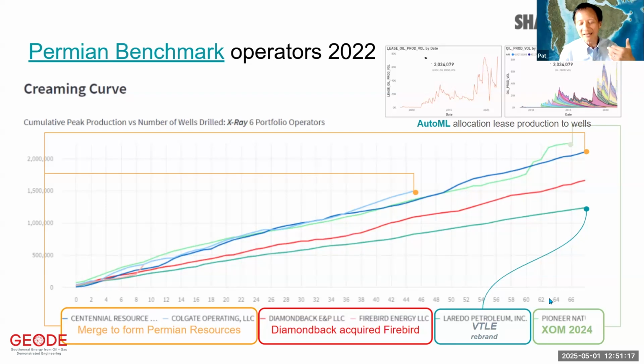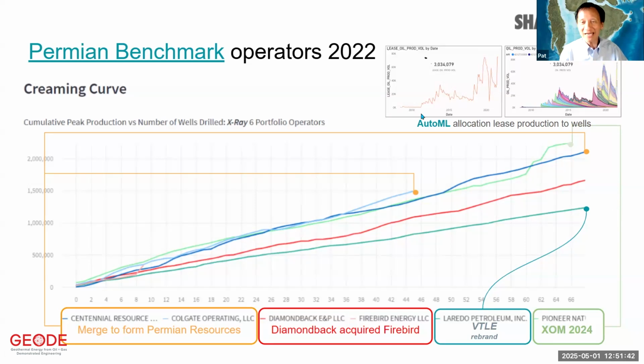For each operator, let's say they go in and do 100 wells. We take the peak production from the first well, add the peak production from the second well, and so on, which you can think of as over time. These would be the cumulative peak production on consecutive wells. A simple way to read it is that further up on this quantile is a better performer versus those down here.